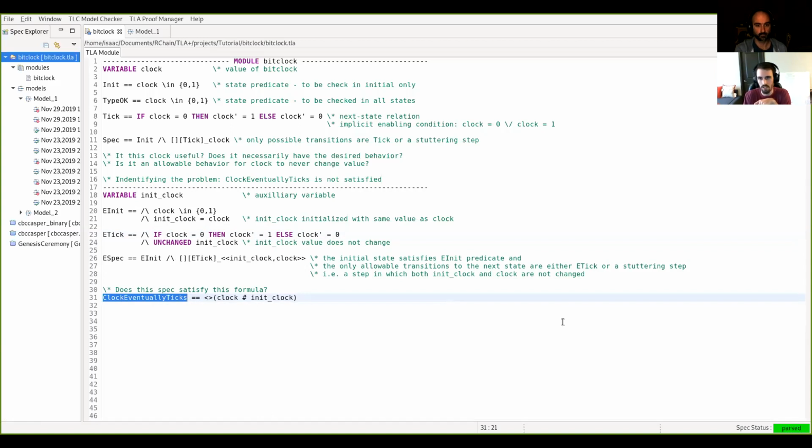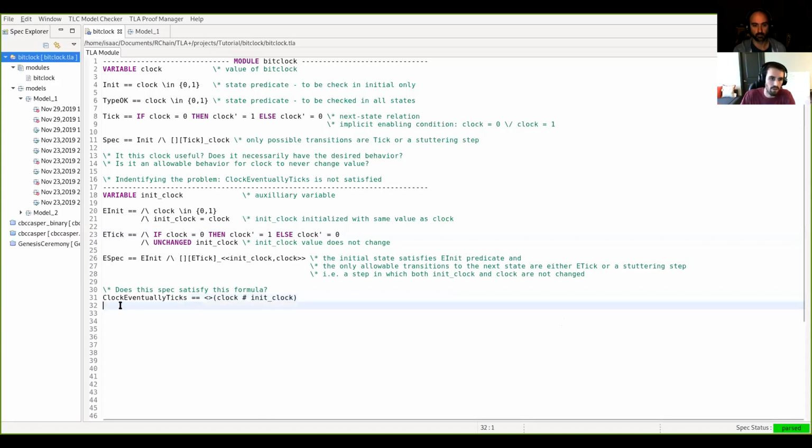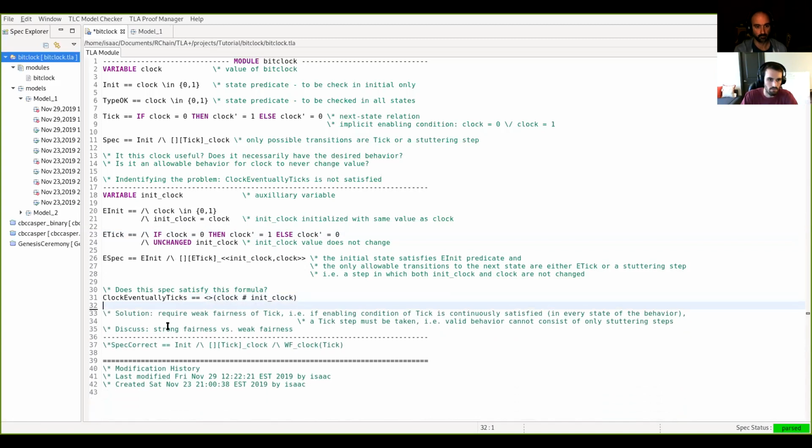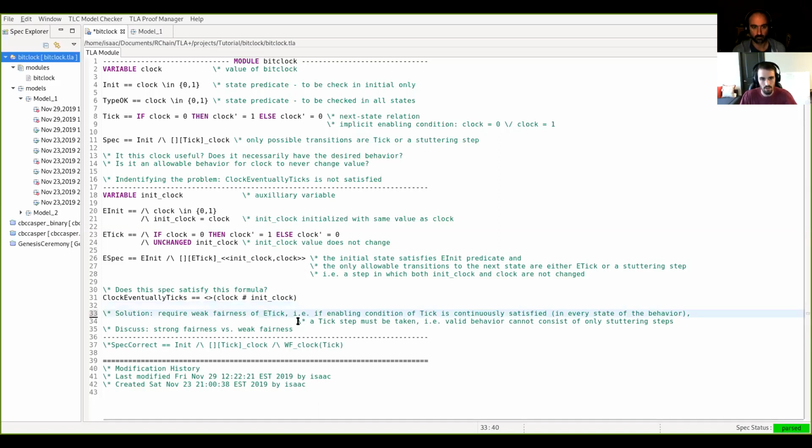Because in this case, weak and strong fairness are equivalent, because this transition is always enabled. Either way, that's the solution: we require weak fairness of tick or e-tick, it doesn't really matter. I guess e-tick is really the right thing to say here.